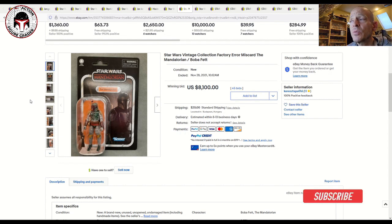So, that's why I think that people are willing to pay up a lot for these types of items, not only because of the characters, but I think because of the rarity, right? I've never seen another Miscard with this combination yet. And I'd be curious to know if anybody else has seen another one of these, but a pretty awesome one-of-one type of thing.